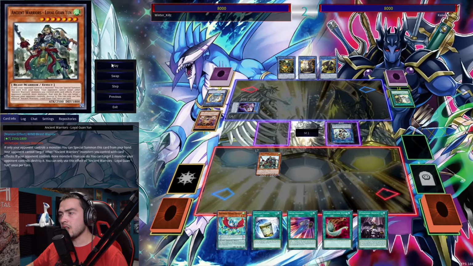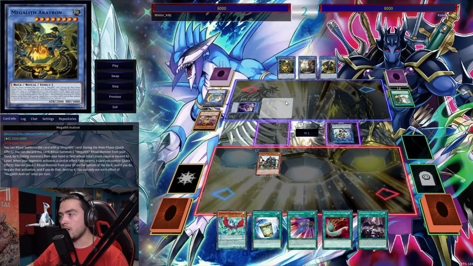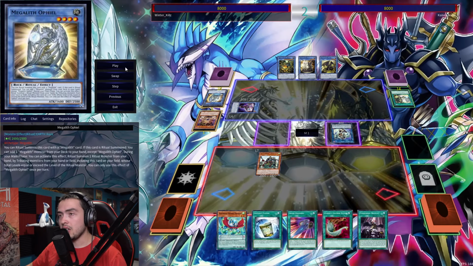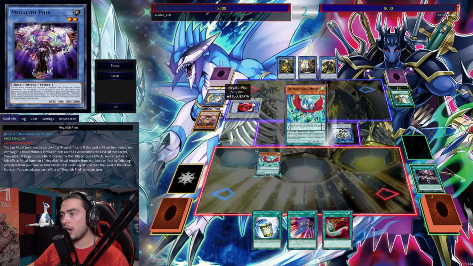But either way, you can see here the Ancient Warriors is going to hit the board. He's going to try to chain Megalith Phul, which can at this point summon out a board wipe potentially in that of Aratron, and of course he does have IP Masquerena. Now luckily for us, we did top deck Forbidden Droplet, which is going to be huge here. He's going to activate Phul. We're going to chain Droplet. That threat is neutralized for the time being.